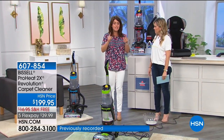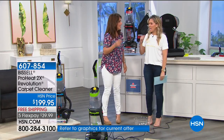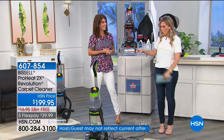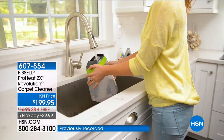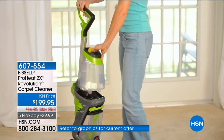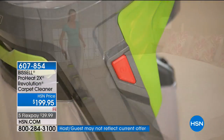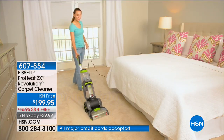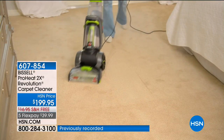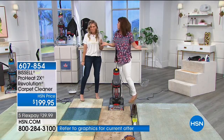Give it that deep clean, because once you start cleaning your carpets, that's how the professionals get you — suddenly your chair looks horrible and each room is an added cost, each upholstery item is an added cost. I love that you have an eight-foot hose and the cord is 22 feet — that means you can get all around the house. You're getting dual chambers so you never mix the dirty water with the solution. Two full-size bottles of solution are coming. That's the deep clean and Express Clean. If you had to have it done and dry in an hour, they would laugh at you. Well, with Bissell you don't ever have to worry about tracking dirt over clean carpet because it's dry in under an hour.